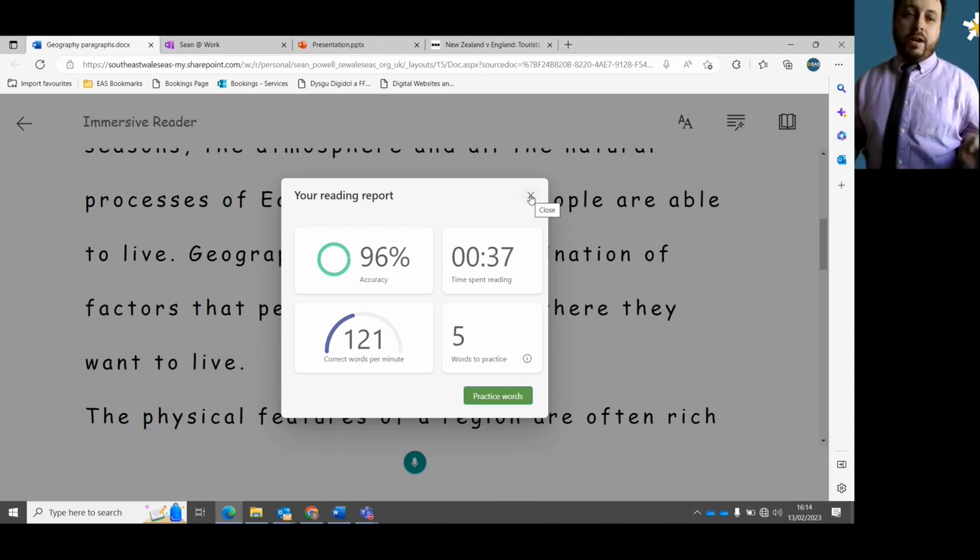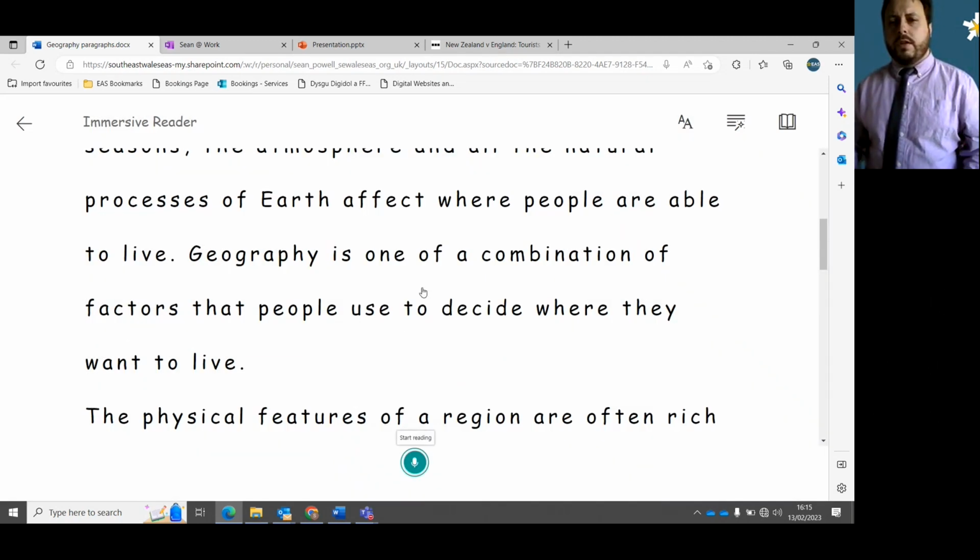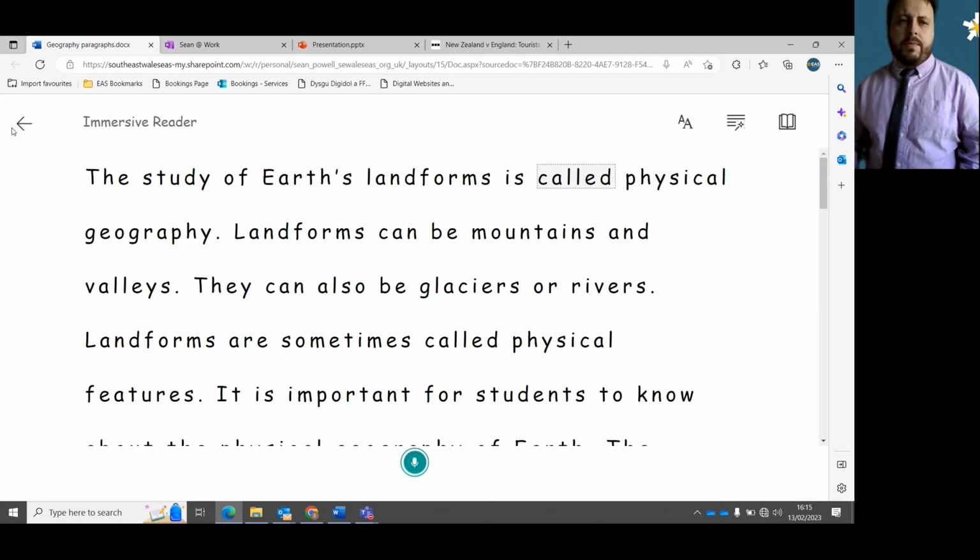So for me, that reading coach tool is really, really clever. And again, it's built into Reading Progress, which is also in Teams. And if anyone wants any further information on Reading Progress or would like me to run a session with you on that, please do get in contact, because it's a really, really powerful tool in terms of developing your fluency with your readers as well. So something to have a little look at. So that is the tools within Immersive Reader. Immersive Reader, again, really, really powerful in terms of what it can offer.